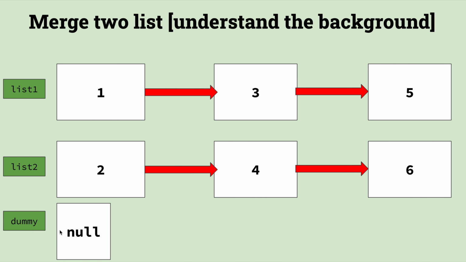Before that, we have to understand how two lists work in the background. So let's suppose we have list 1: 1 3 5, and list 2 has 2 4 6. So these two are linked list 1 and list 2. Okay, so the technique was, when we compare this 1 with this 2, which one is smaller, 1 or 2? In this case, list 1 has the smaller data, right?